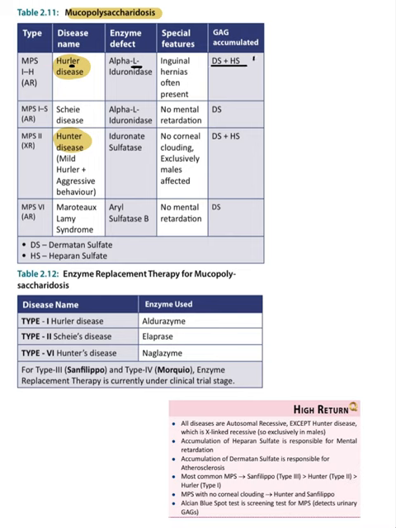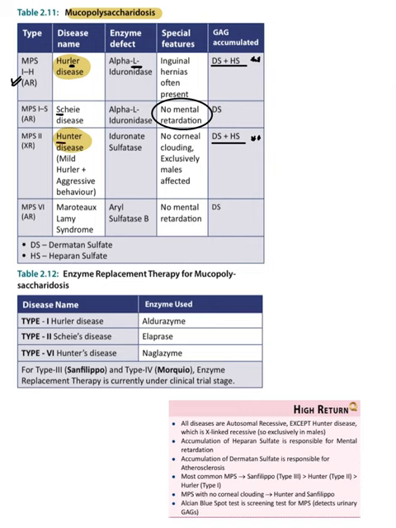And here there is accumulation of dermatan sulfate and heparan sulfate. You don't need to remember what is accumulated, because it is both dermatan and heparan sulfate. This is the form known as Hurler. If there is a mild form, that is known as Scheie, MPS 1H and 1S. There is no mental retardation because this is a mild form. The enzyme is the same.